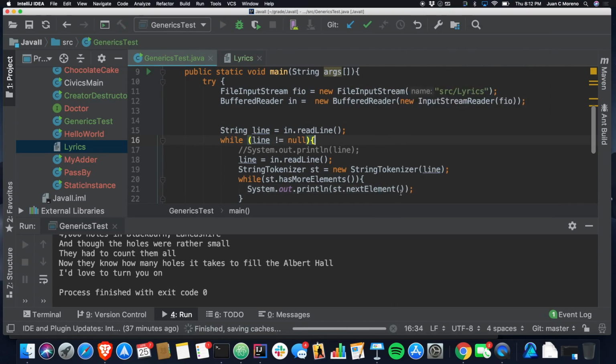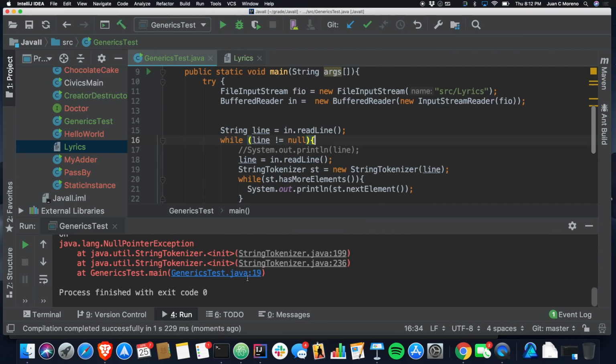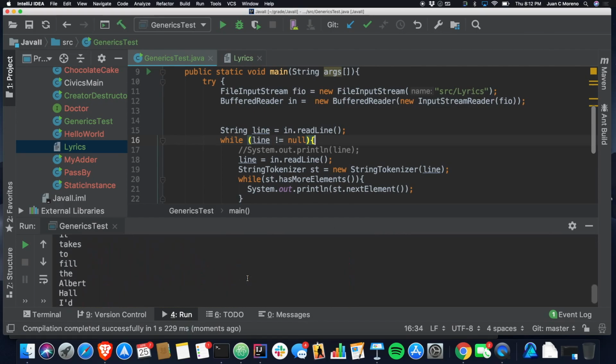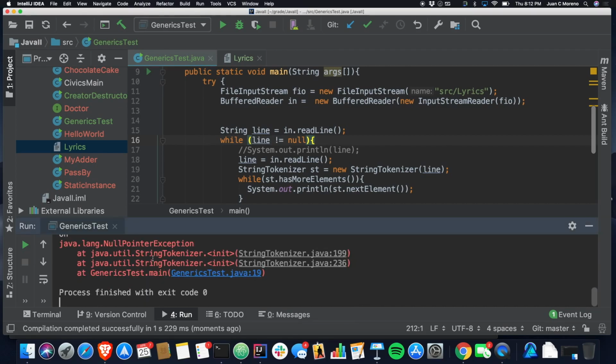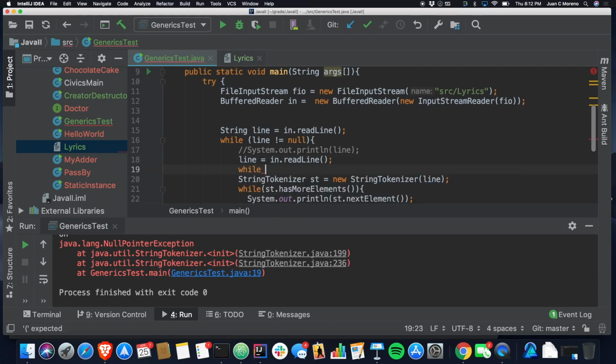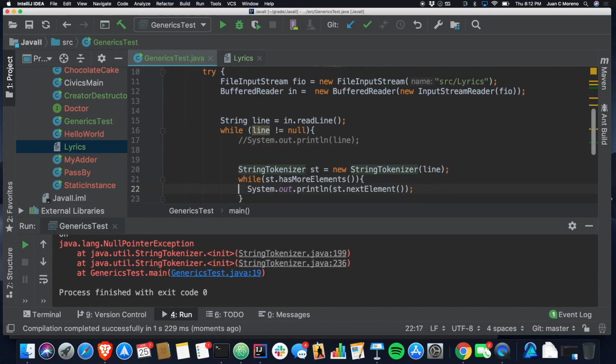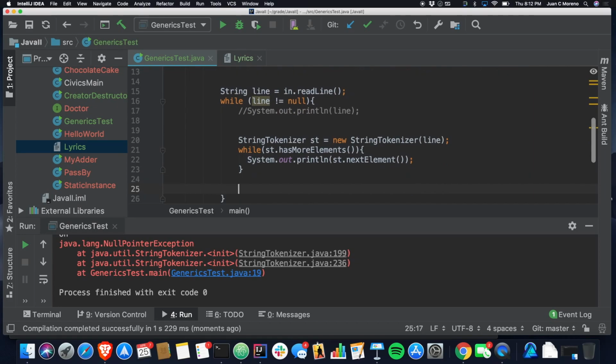So if I read it now, I get that. Also at the very end, I'm getting an exception because it's a null pointer exception. So I should assign it and say while, actually let's move this line to the very end just to see.